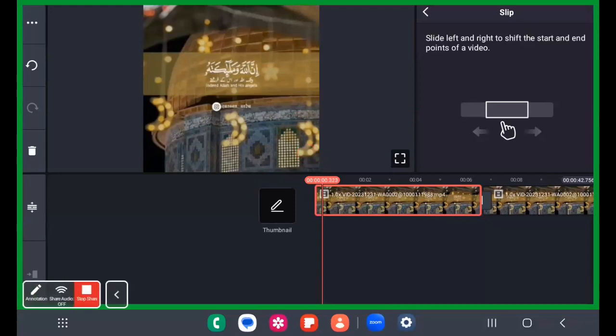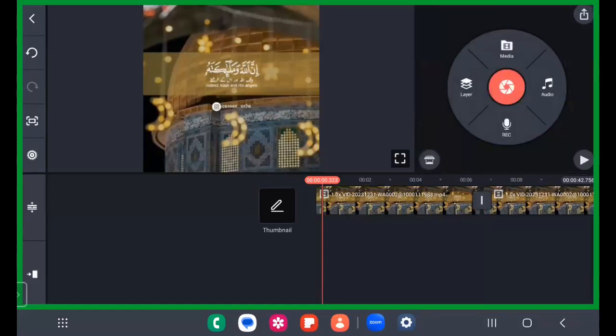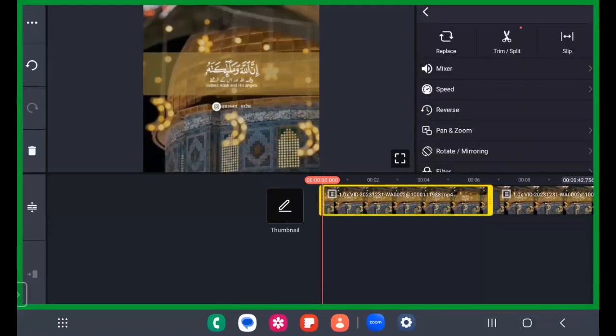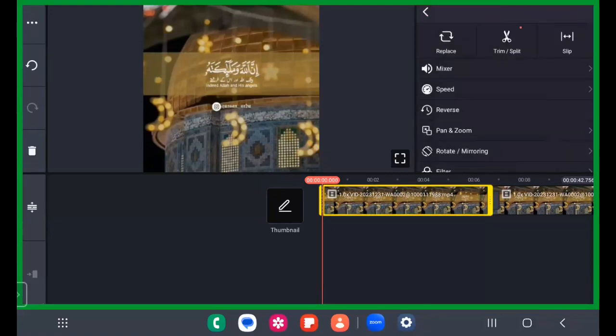You're just slipping the video so that you can get those seconds of the video in it. This you will understand only with practice. Please practice along with me, and you will understand it. Just click on the slip option and practice it along with me in the class. Hope you all have understood it. If not, keep it as a doubt if you have not understood the slip option. I'll explain it to you again in the next class.